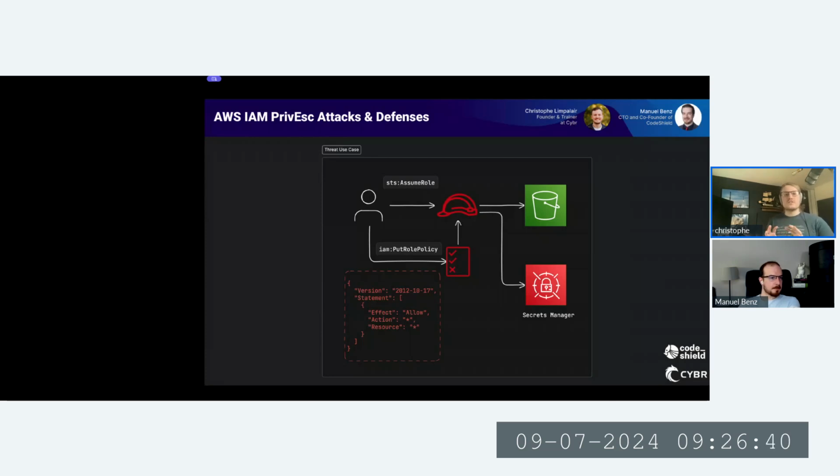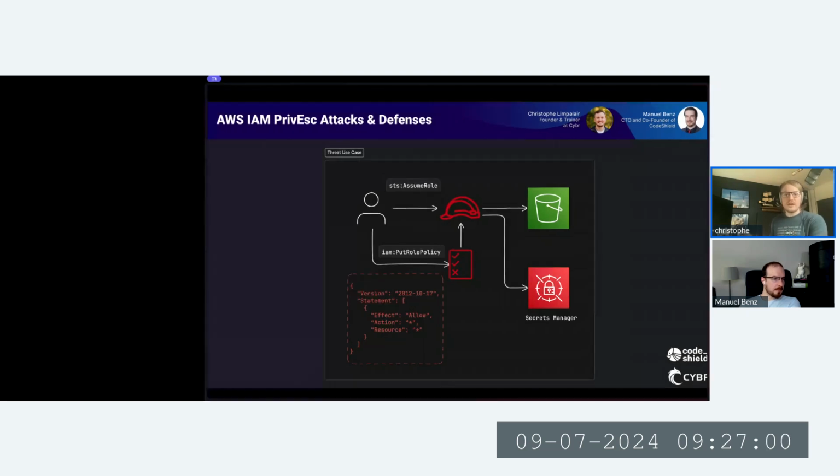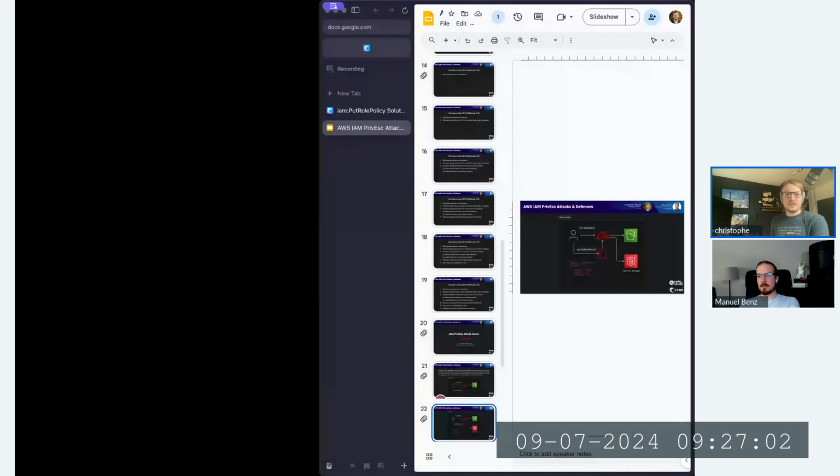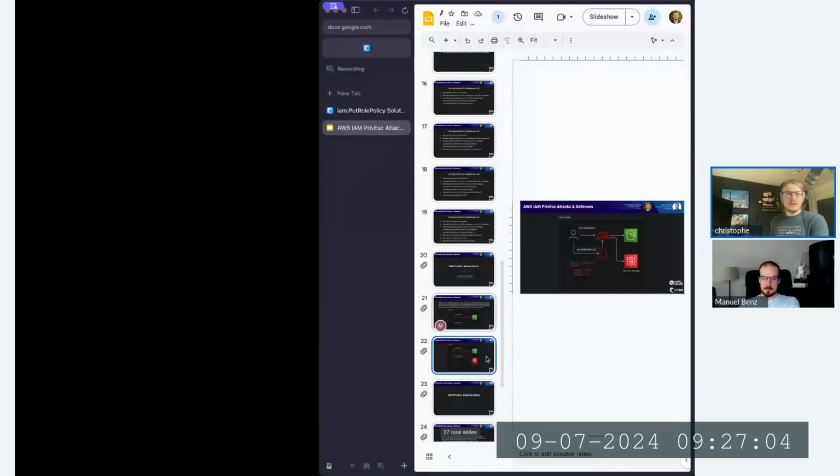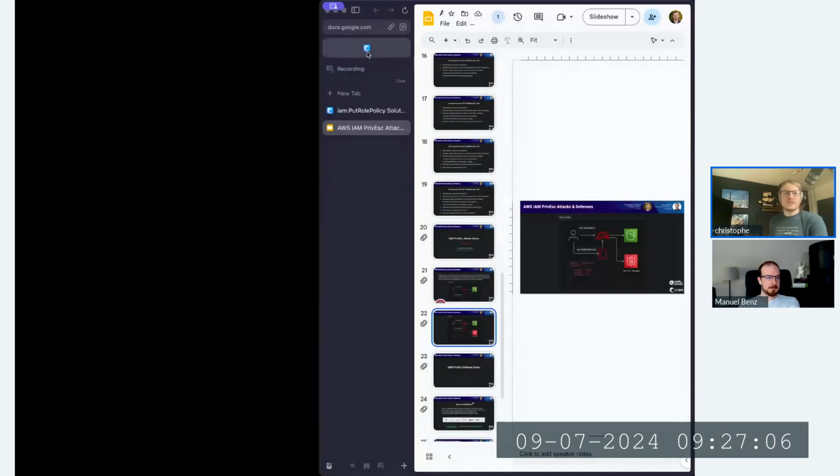And so this is the threat use case. This is what the manager hadn't thought of. And when they gave me those permissions, they thought, you know what, it'll be fine. We're good to go. When in reality, they actually opened up a fairly significant, actually a massive, potential privilege escalation path. And that's the one that we're going to be demonstrating here in this presentation. So on that note, let me go ahead and switch out of the presentation and I'll switch over to the lab that we'll be taking a look at today.